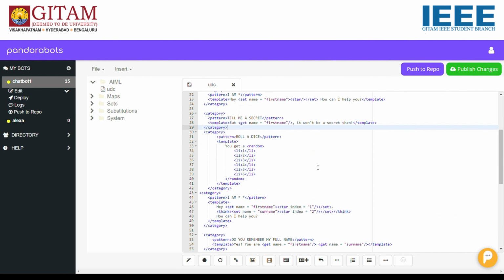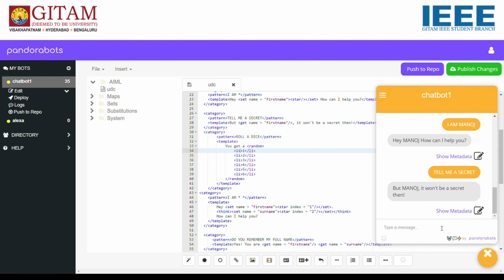And sometimes we can play some games with the chatbot, like rolling dice. So here we use the random tag to get random results, and the li tag is used to give the random outputs. When we use any random tag here, we have to use li to give the random outputs.